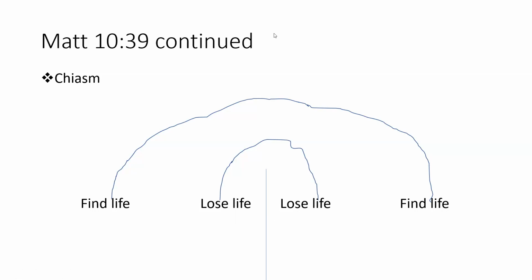I thought if it was a chiasm, where you've got find life and two find lives, I would have thought you would have put find life on the first line, and then on the other line you would have put lost life, rather than put those two in the middle. You see what I mean? The first line that you've got find life, the one that you've drawn all the way around to the other side, I thought you would have put lost life there.